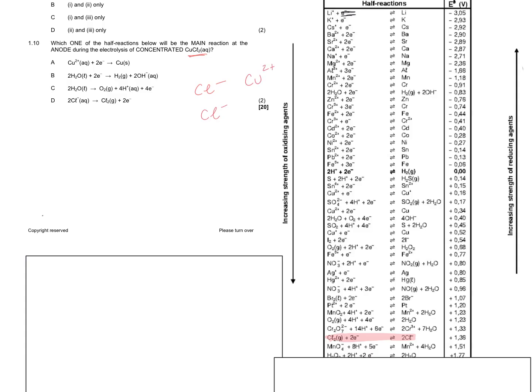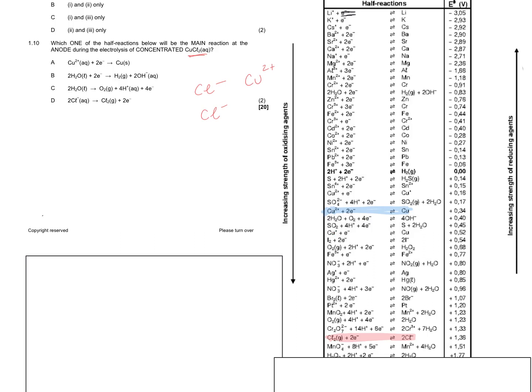So I'm looking for copper 2 plus. And in order to have a galvanic or an electrolytic cell, you need solid copper. So I know I have copper 2 plus, and I know I need solid copper, so then it must be this one. If we just want to look quickly, the reason why I'm doing all of this, there's Cu2+, but this is Cu+. You cannot have a solid electrode made of Cu+, because Cu+ is going to be dissolved in solution. It's an electrolyte. And then there's another one here with Cu+ and Cu. So copper is a bit tricky, because there's 1, 2, 3 of them, but this one that I've highlighted in blue is the one that we use most often.